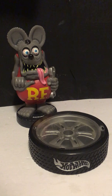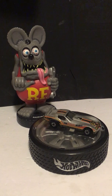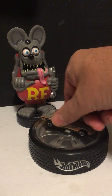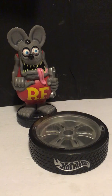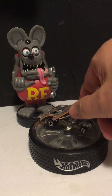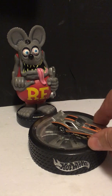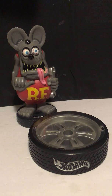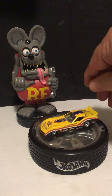Yeah, and then we do have the English Leather funny car black wall that I've had since I was a kid. Missing a window, of course. Wheels don't really roll, like you couldn't race that down the track because they're pretty screwed up. But it's a Hot Wheel, and I like it. It's a funny car. But then again, this one, on the other hand, same car, remade, a lot better. Drag Strip Demon, rubber tires, rolls fantastic. And English Leather, another one, yellow version. Yeah, don't mind that one at all. I love funny cars. I think they're awesome.